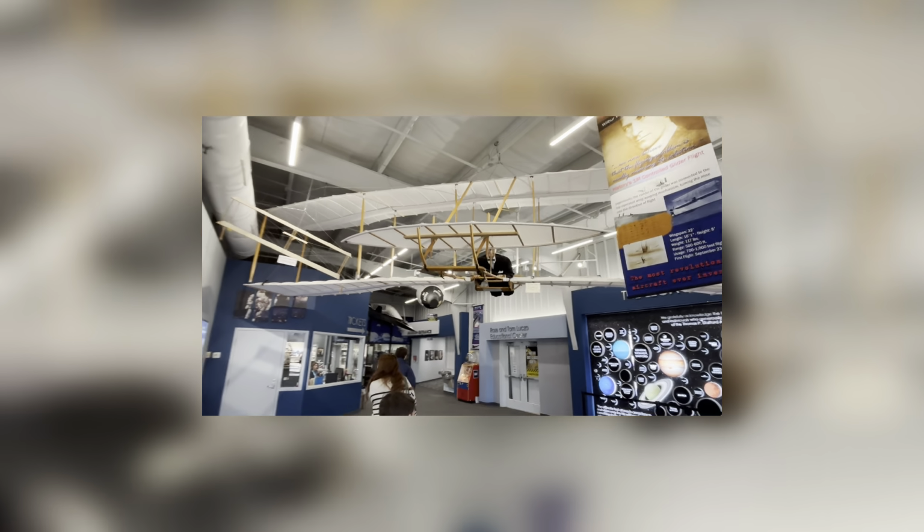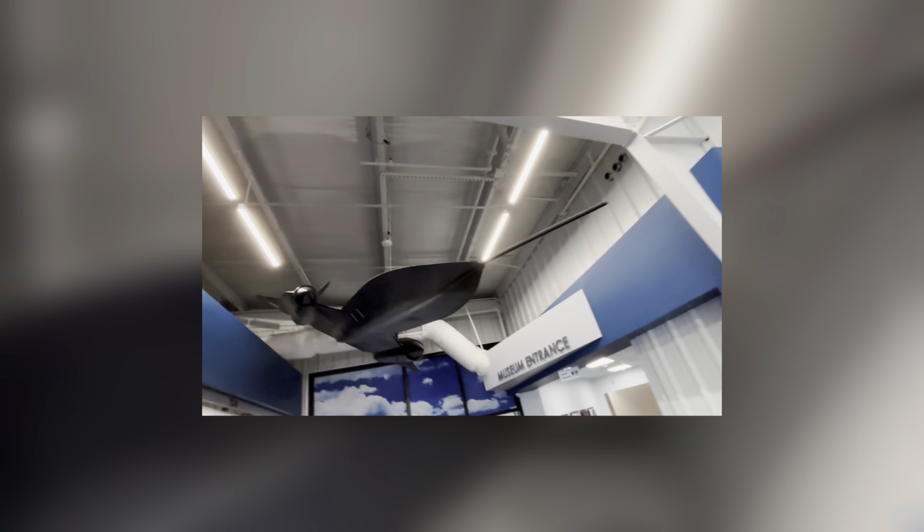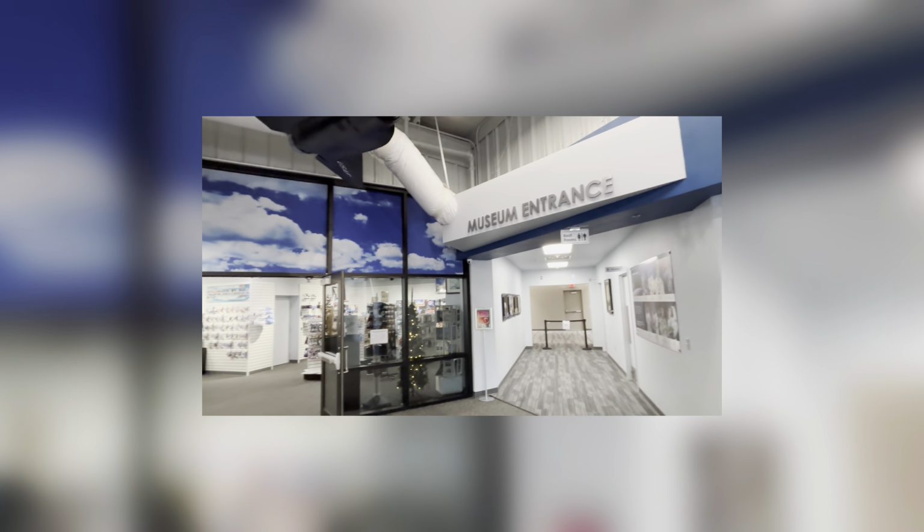As we walk in, there is a model of one of the Wright gliders, one of the early models that eventually led to the Wright Flyer, which we'll see here in a minute, a replica of. There's a spacecraft up next, followed by a model of the beautiful SR-71 Blackbird. This is now just a panning shot of the museum entrance and the gift shop. There's an F-22 model and a F-16, which we'll get back to later.